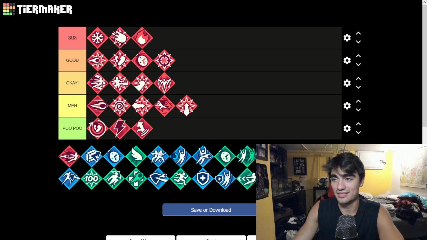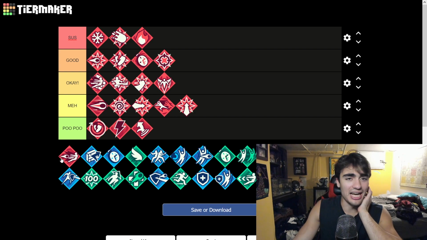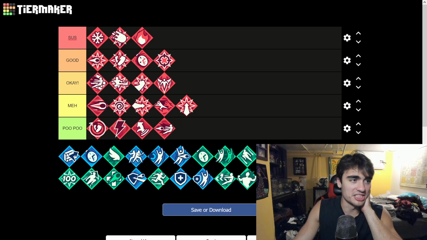Which one's this? I forget what this does. Why do I forget what this does? Someone in the comments tell me what this does. I'm just putting it in shit tier. And it's probably a really good perk, but I'm putting it in shit tier because I forget what it is.